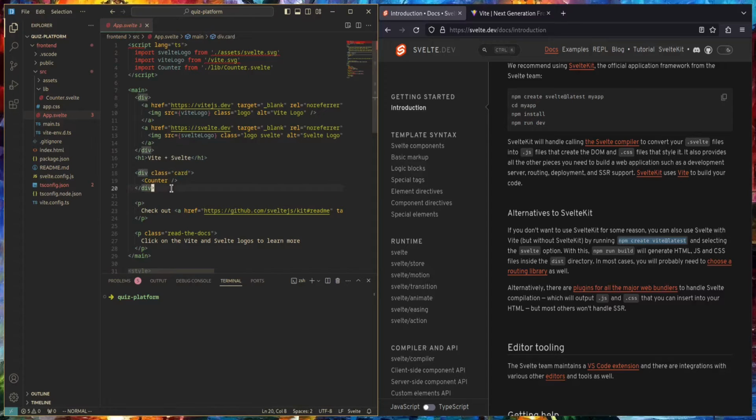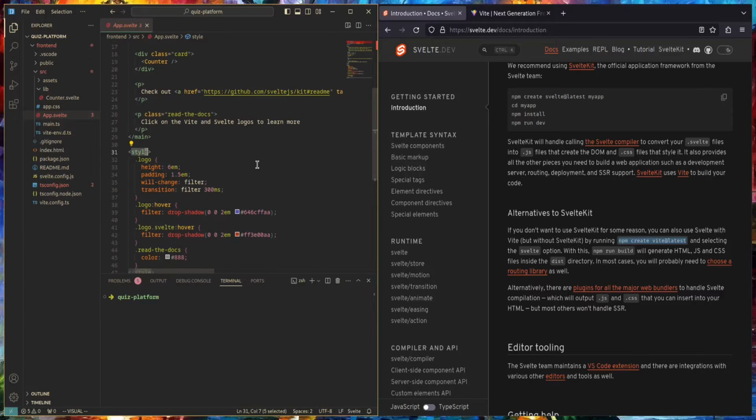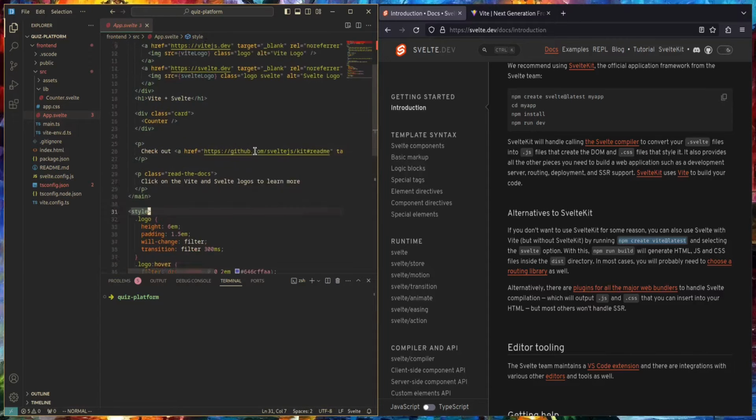So you have a child component, and that's kind of the point of working with components, is to keep things pretty small. Try to keep a single responsibility as much as possible. We do not want a gigantic app.svelte where everything is going on. And then we also have a little style tag here, and this actually provides isolated CSS, which is something that I will touch on more in a future video.